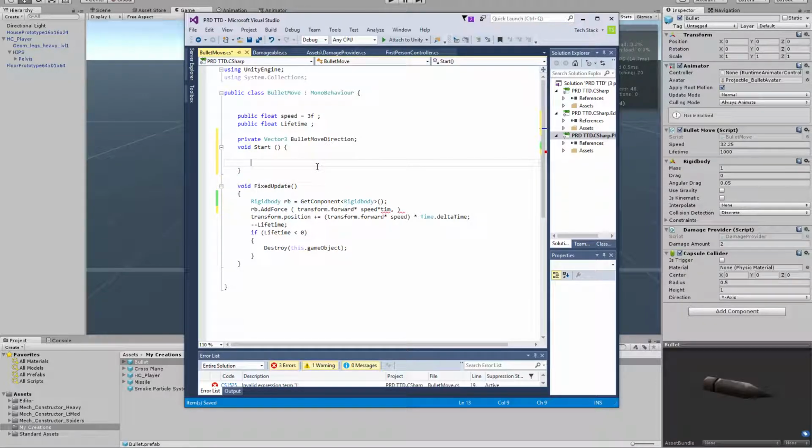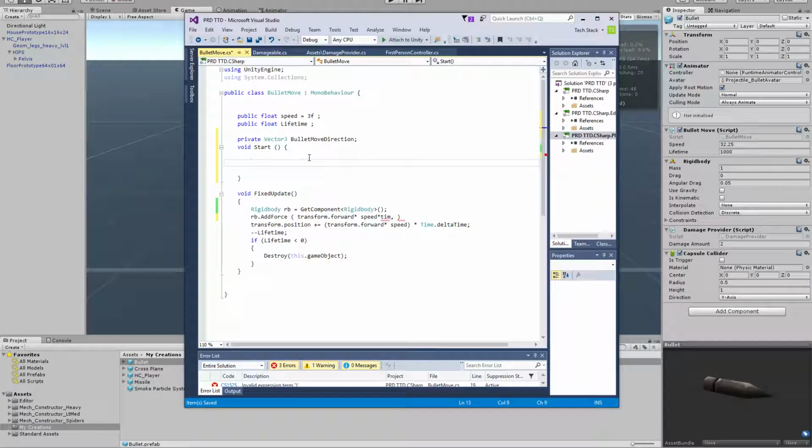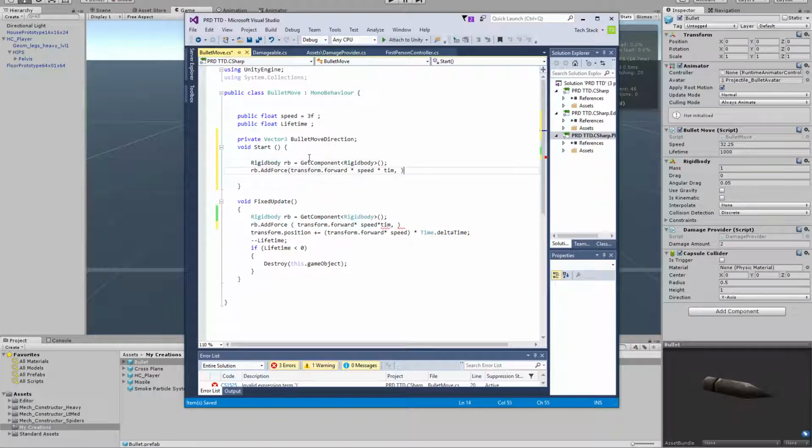Is there drag stuff in Unity? You can add drag to the rigid body, but right now it's set to 0 on your bullet. Okay. So get rid of that little bit of angular drag as well. I don't know what that really affects, but times time dot delta time.